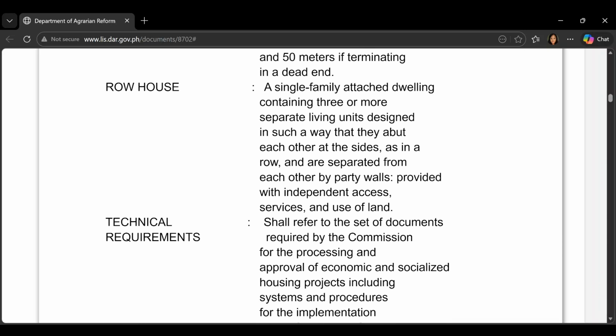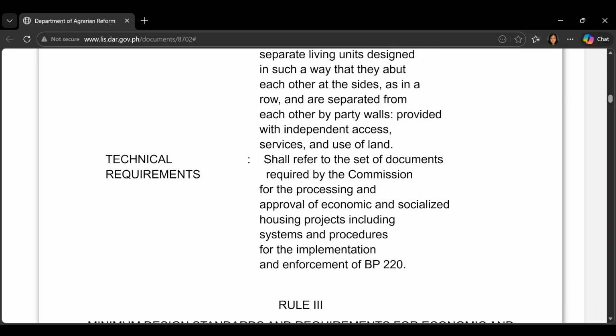Row house. A single-family attached dwelling containing 3 or more separate living units designed in such a way that they abut each other at the sides as in a row and are separated from each other by party walls, provided with independent access, services, and use of land.